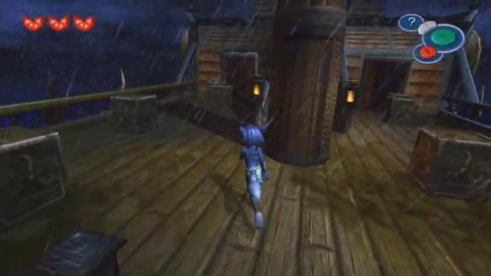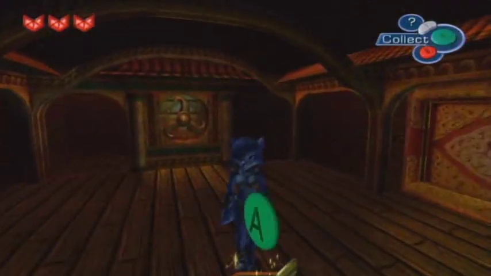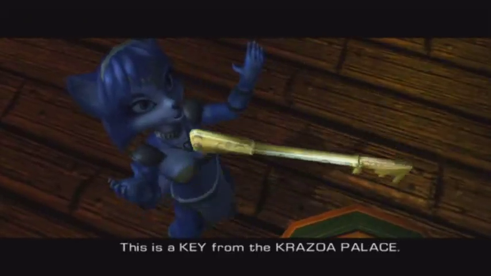Alright, so by talking to this bird, we opened up a door. So I must say this actually looks really, really good on my TV. Because again, keep in mind, my TV is like 42-inch, HD, LCD, all that. And the biggest thing, I can do progressive scan. And it's in widescreen, so it looks beautiful.